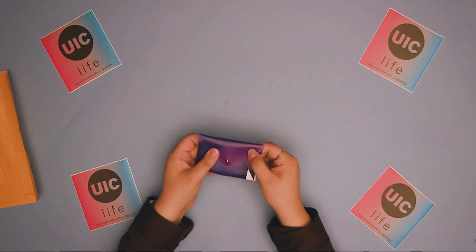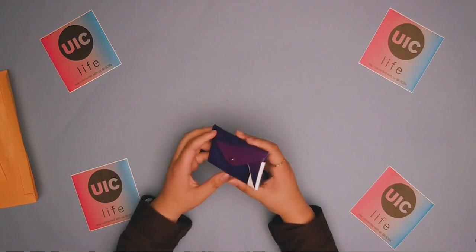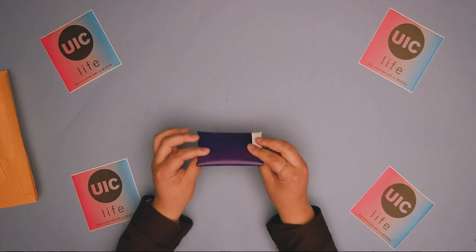And you are done. This is a very easy DIY that you can use to hold in your cards and carry in your pocket every day.